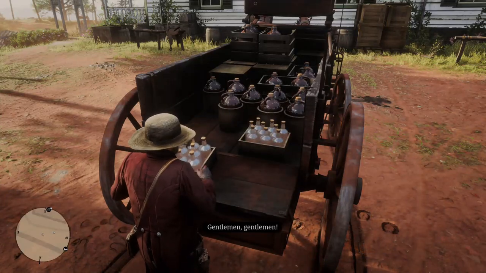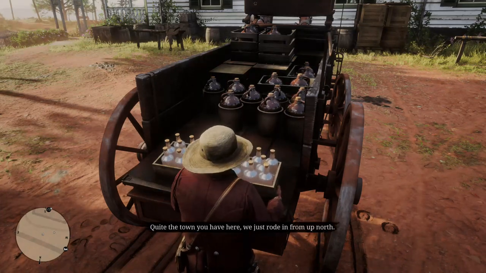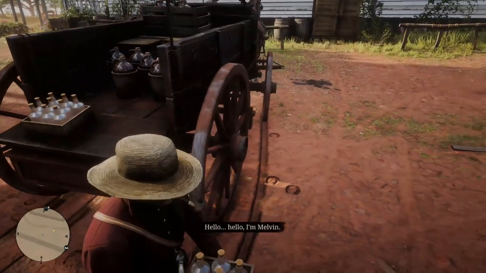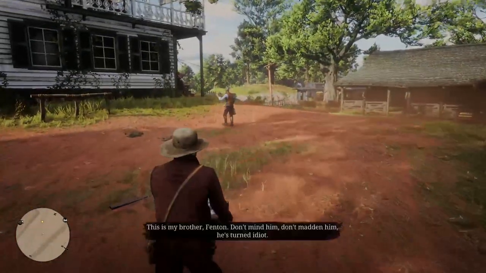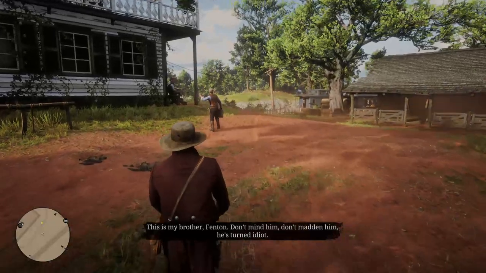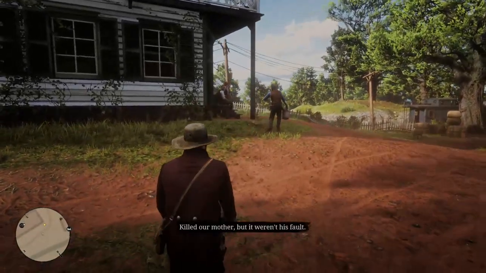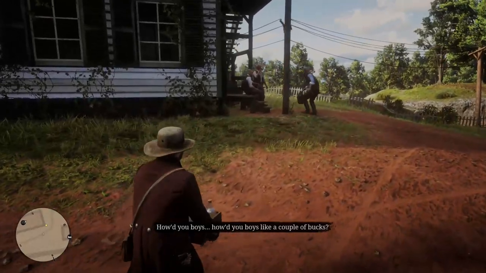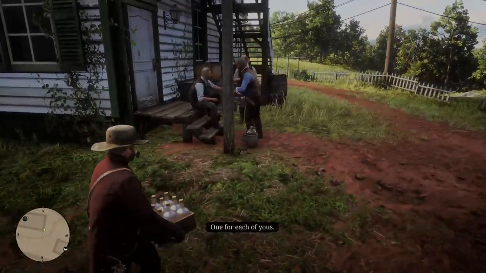Gentlemen. Gentlemen. Right, the town you have here. Instead of making a big production out of it. Hello. Hello, I'm Melvin. This is my brother Fenton. Don't mind him, don't madden him. He's turned idiot. Killed our mother, but it weren't his fault. How'd you boys like a couple of bucks? I bet you would. One for each. Like a couple of bucks.